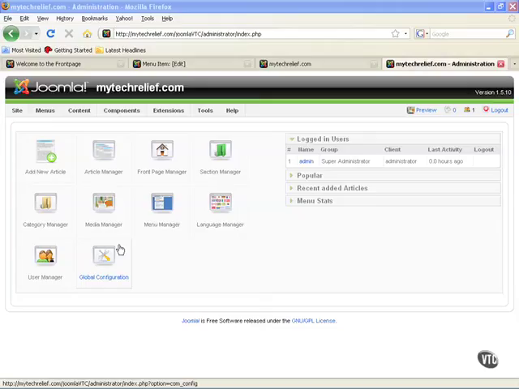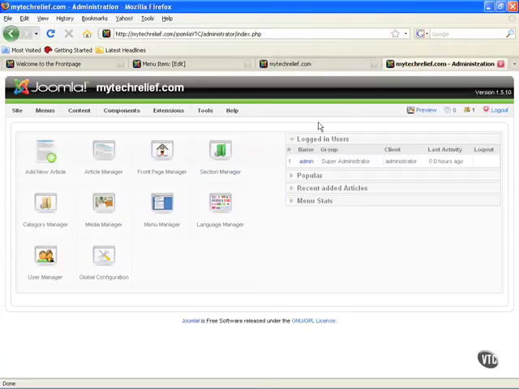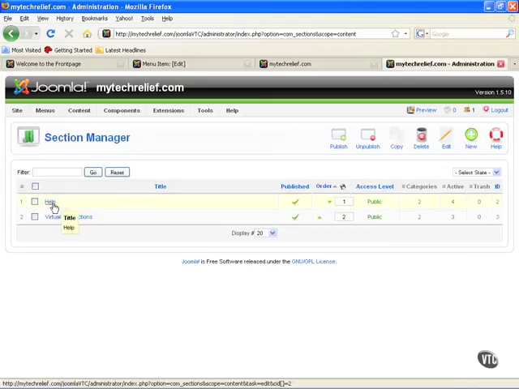In this movie, let's go in and actually add a menu item. I'm going to go out to my remote Joomla install. And remember how we created sections there? Let's look at the section manager. We have a help section and a virtual connections section. And then we have different articles, etc., and different categories associated with that.